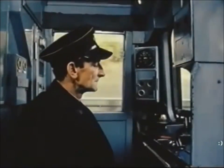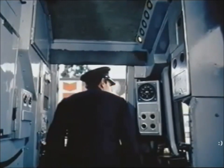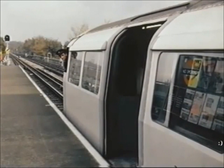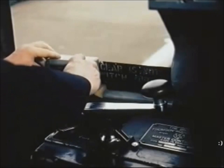The old-style driver becomes the hands-off train operator on Britain's first fully automatic passenger railway. The original control apparatus was installed on the Hainault Loop out in Essex in April 1964, using converted 1960 rolling stock for a prolonged period of service testing. The apparatus stops the train at stations. The train operator opens and shuts the doors and can make announcements to the passengers through car loudspeakers if necessary. He also starts the train.